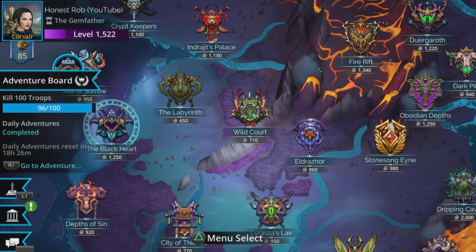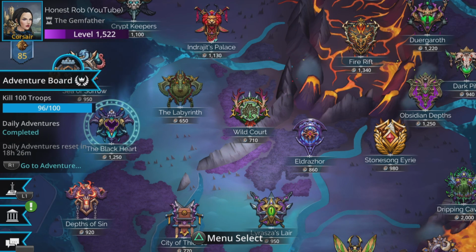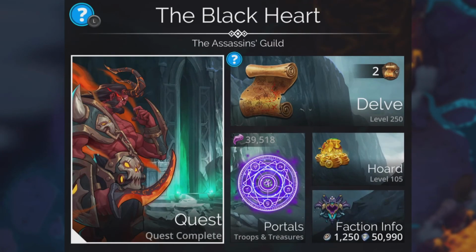Hi, I'm Rob, and in this Gems of War video I'm going to show you a nice, fast, powerful team you can use for this, the Black Heart faction.